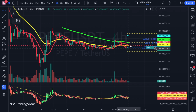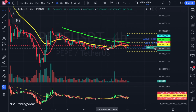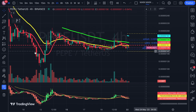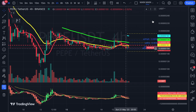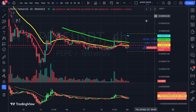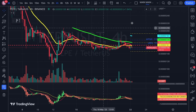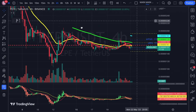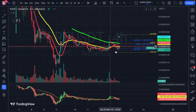The next 4 hour can open and just launch on up into this bull flag situation that we have, and you get another one of these pokes of liquidity up higher. Make a nice little W from this higher low to this higher low to this higher low. 3 higher lows, make it an inverse head and shoulder for up. So I got my fingers crossed, and I am in this long. I understand why people are going to take a short, but I'm not going to take that short yet. But I am in a long from around here.